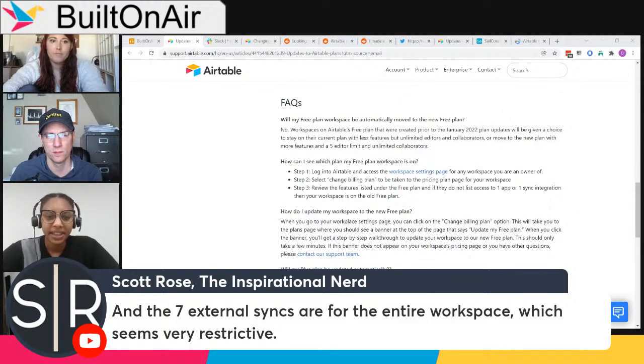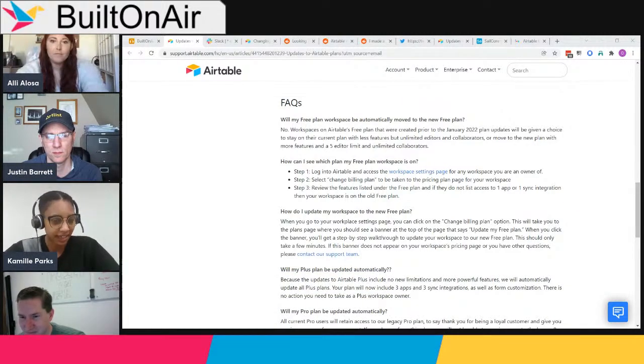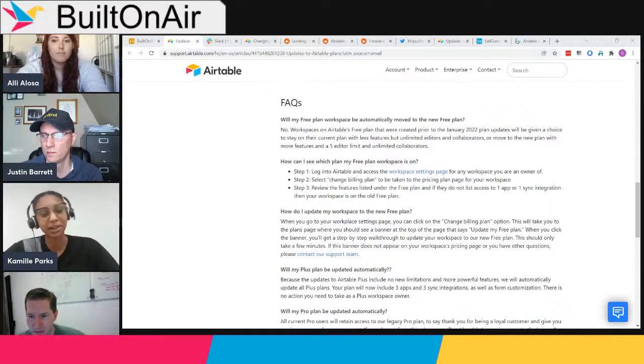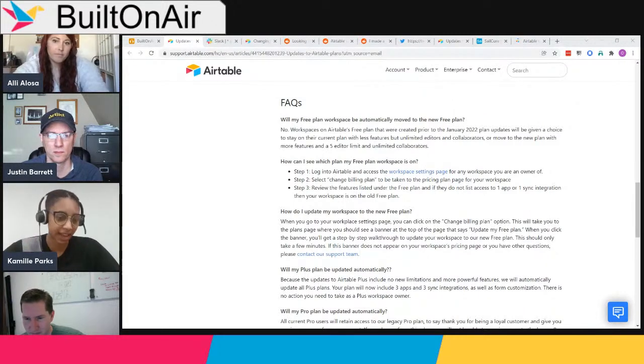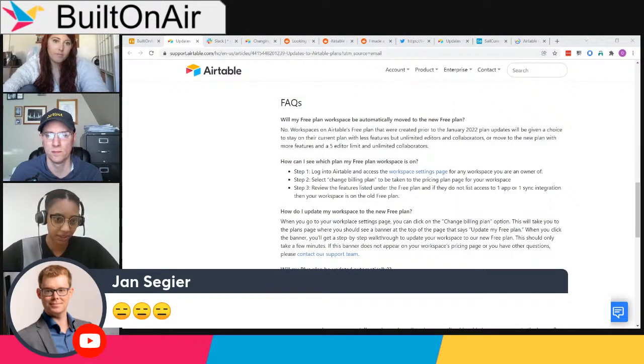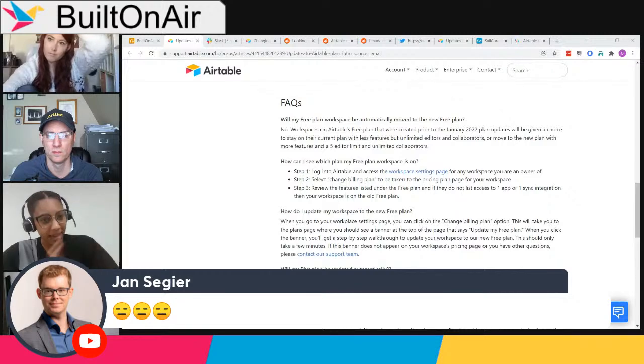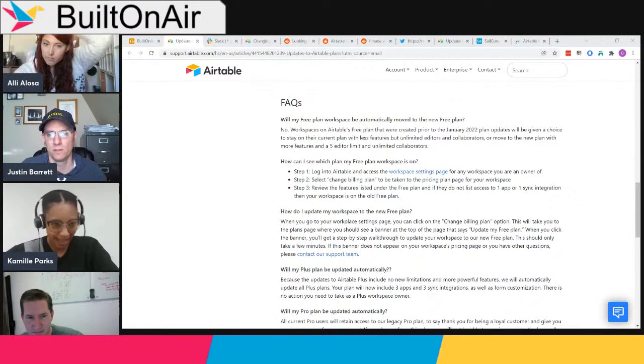So, some changes I like. I like that free bases can now have 1 app installed, presumably an app in addition to scripting, because that's already free. Or it's what I suggested many, many moons ago, that you get to pick which of the apps in the App Store you want installed. Many of the other changes are strange or bad.